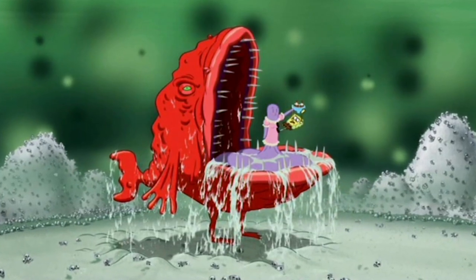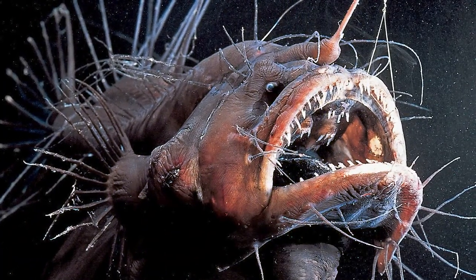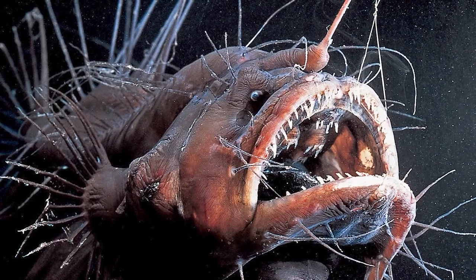Number 2: Anglerfish. Here's another horror from the depths of the ocean. Folks around my age may recall the anglerfish from the terrifying moment in the SpongeBob SquarePants movie. Anglerfish are best known for the third appendage that in some species possesses bioluminescence — like a fluffy antenna hanging off the forehead. The reason for this decorative feature? It's to lure in food, like a fishing lure. That's when it strikes with its razor-sharp teeth in one of the most awful surprise attacks from probably the ugliest fish in the ocean.